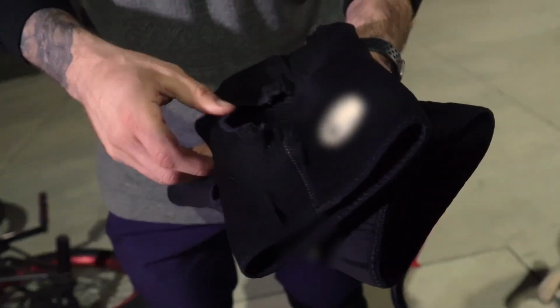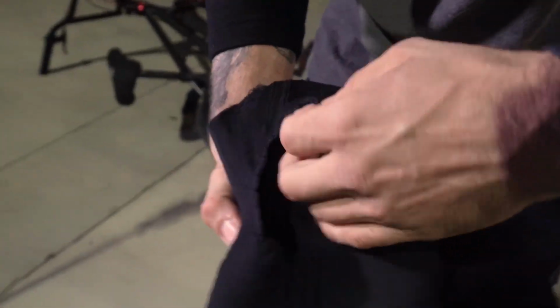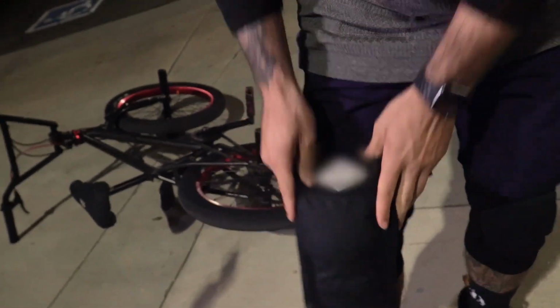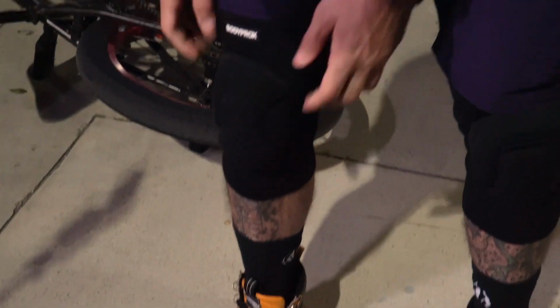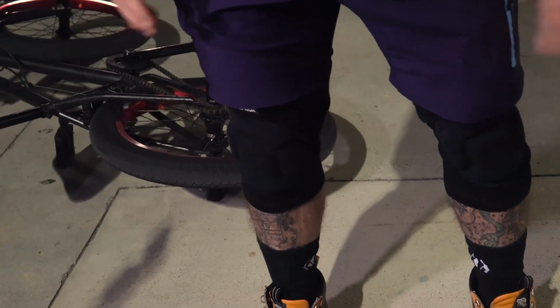So here's what I was wearing. Honestly, I have not even worn these that long, but as you'll see, the quality in the pad is just not there. They're kind of tearing apart already. And as I was mentioning earlier, these are super bulky. When you put them on, these fall down as well. I'm adjusting them, pulling them up during the full session. I think they kind of missed the mark with those, where these really clean it up and offer you everything you need, how you need it. So I think that's important.